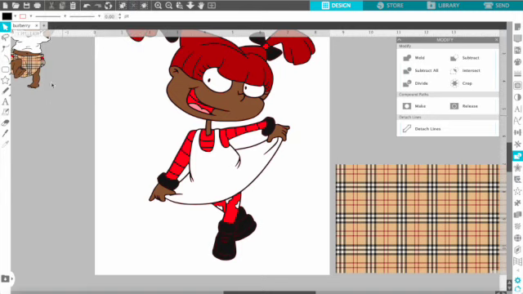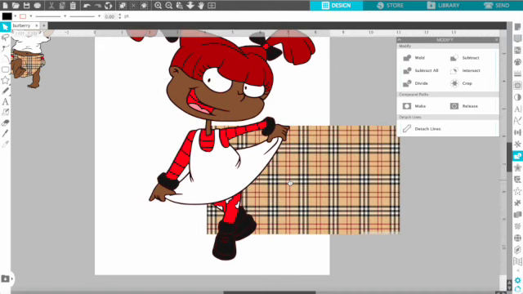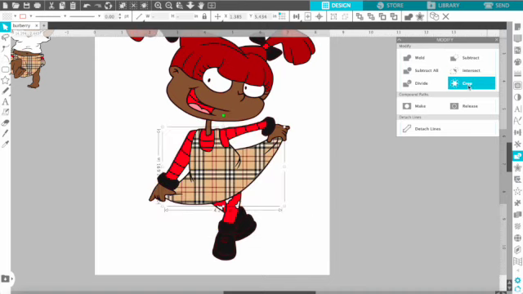Once your image is downloaded, same thing we did to bring in Angelica. We're going to go to File, Merge, bring in your pattern. Since I already have my pattern in, I am just going to send my image to the back, put it behind Angelica, and I'm going to select her dress and the pattern. Once both are selected, you then want to crop and watch the magic happen. And that is how you get the pattern that you want on your character.